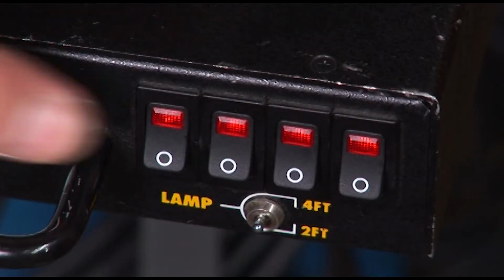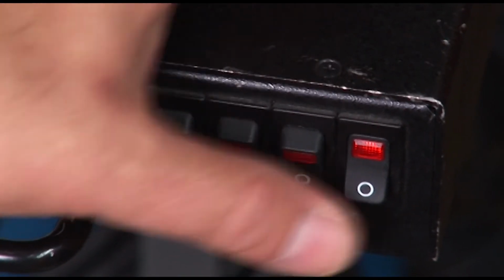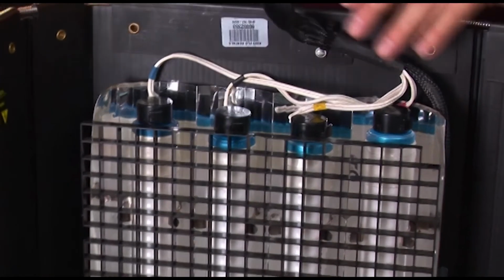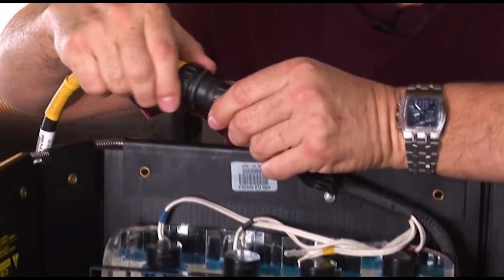And also, the production models give you control over each individual tube. They don't dim, but they give you the option to turn on and off each individual tube, which is really just the best thing in the whole world.